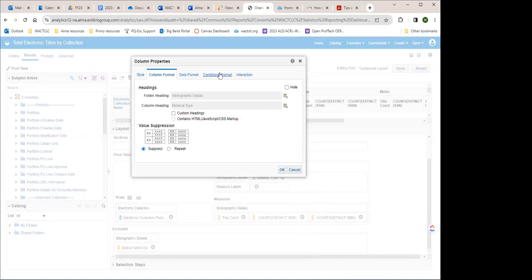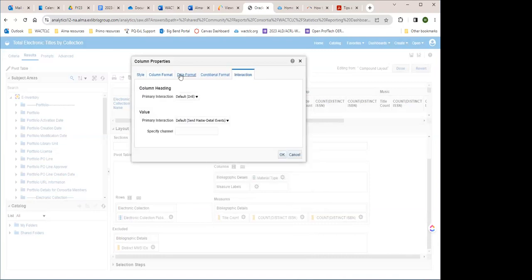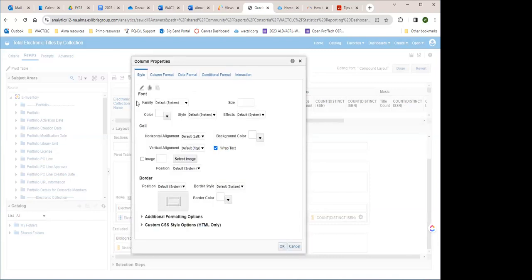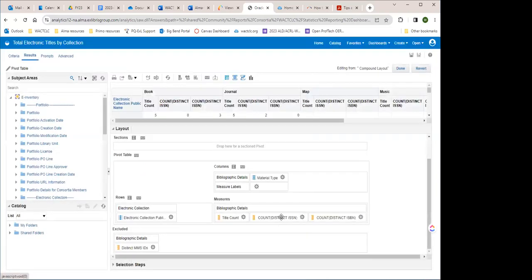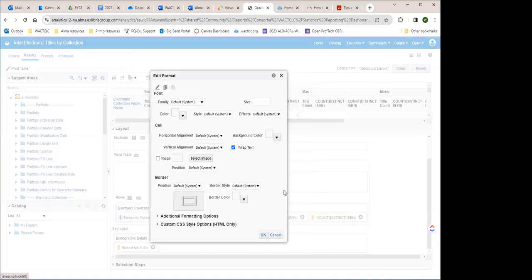Conditional format, maybe? No, it was something really easy, because I don't get into that conditional. Okay, this is under column properties. Format values.